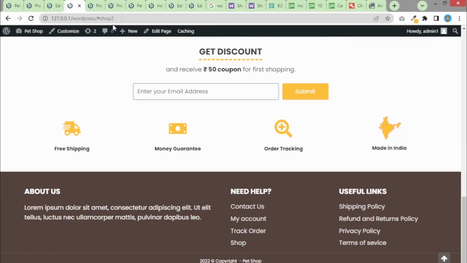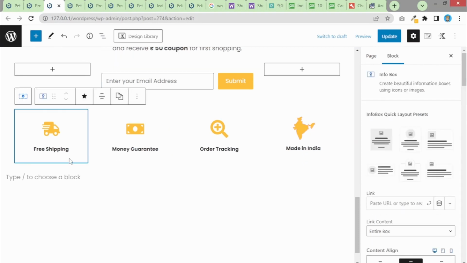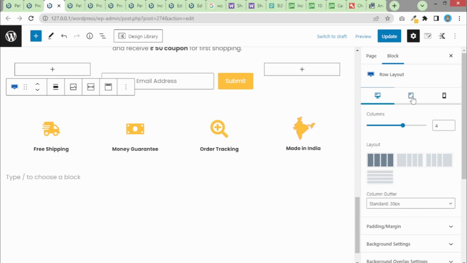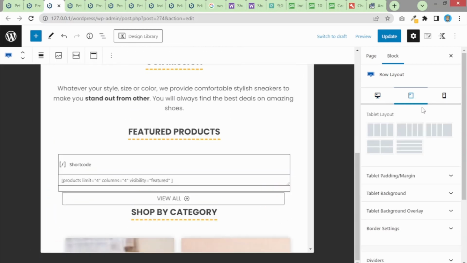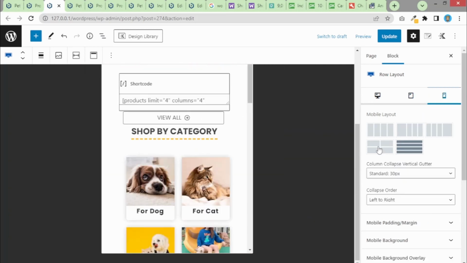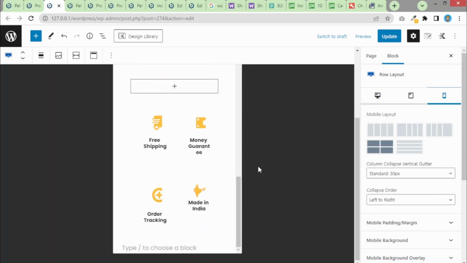Okay, so here you can see, let's select this row layout. Okay, so in tablet version we will keep it as it is, but in mobile version we are going to set it like this, so it will look much better.